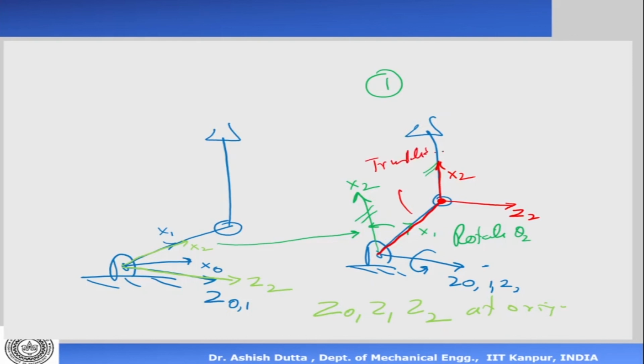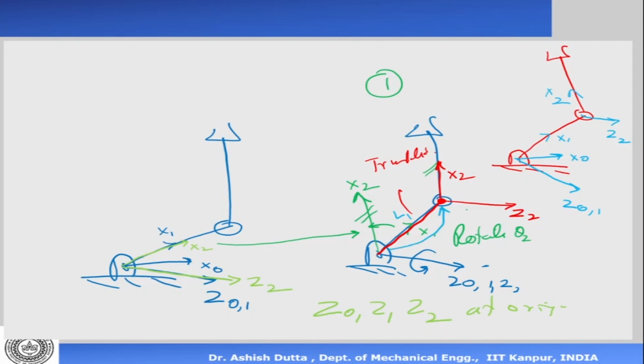Now if I draw this robot again, what will it look like? It will look like this. So I have Z0, Z1 here, Z2 has gone there, this is my X0, this is my X1, and this is my X2. I hope you understood how X2 got there. So initially they were coincident, the origins of 0, 1 and 2 were all the same. Then I rotated the second frame by an angle theta and I translated it by a distance, let's say L1, along that X, along the link. So the origin has gone from here to there.